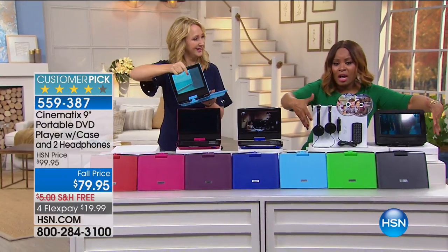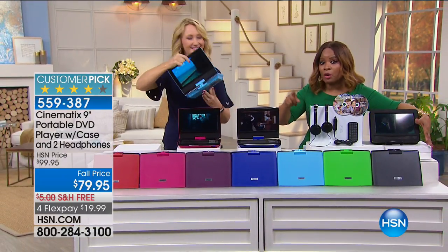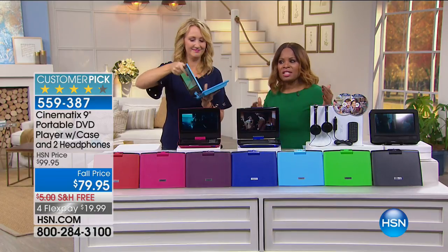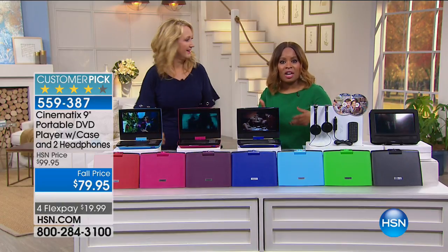We're not going to go there when it comes to all the accessories, and I'm going to be going over that for you in a moment. But first things first, we're going to go over the colors really quickly. And then Lori is going to take us top to bottom, because the more we show you, the more you're going to be wowed with what this is going to offer you.